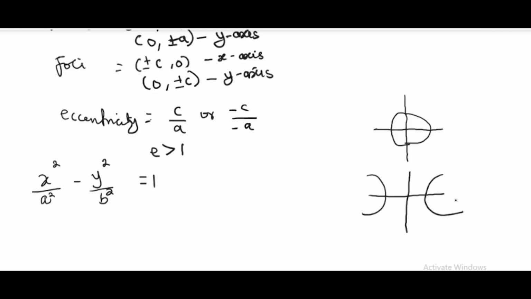Beautiful. Now, this first equation is when the hyperbola is on the x-axis. So what happens when it is on the y-axis? We'll have x squared over b squared minus y squared over a squared is equal to 1. So I believe we have seen what to expect. If you know how to find your vertex, how to find your foci, your eccentricity, the standard equation of a hyperbola, the asymptotes of a hyperbola, I think you're good to go. So let's quickly pick a question and then let's see what happens.